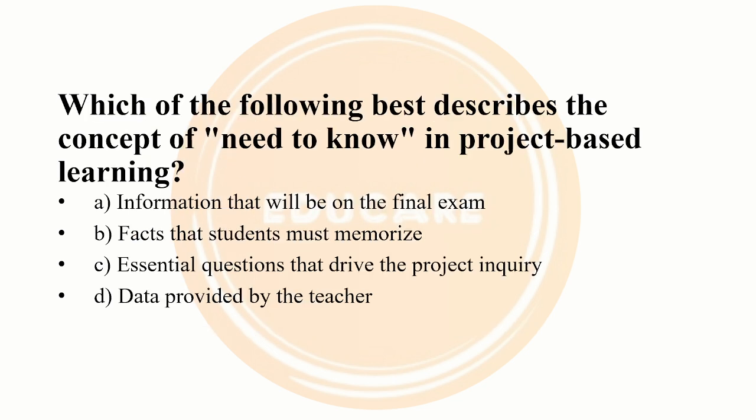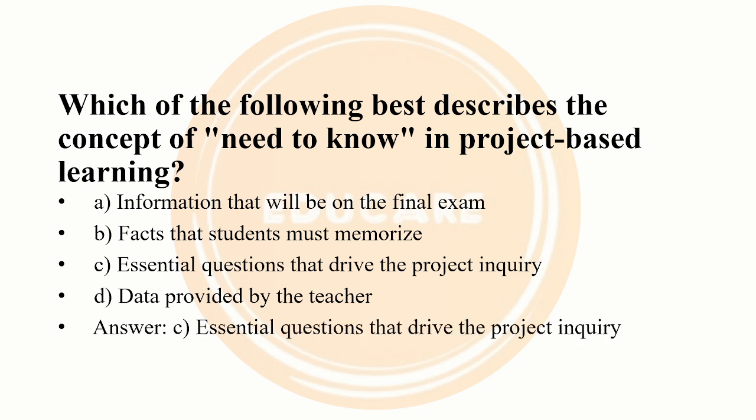Which of the following best describes the concept of need to know in project based learning? Option A: information that will be on the final exam, B: fact that student must memorize, C: essential question that drive the project inquiry, D: data provided by the teacher. Answer of this question is option C, that is essential question that drive the project inquiry.